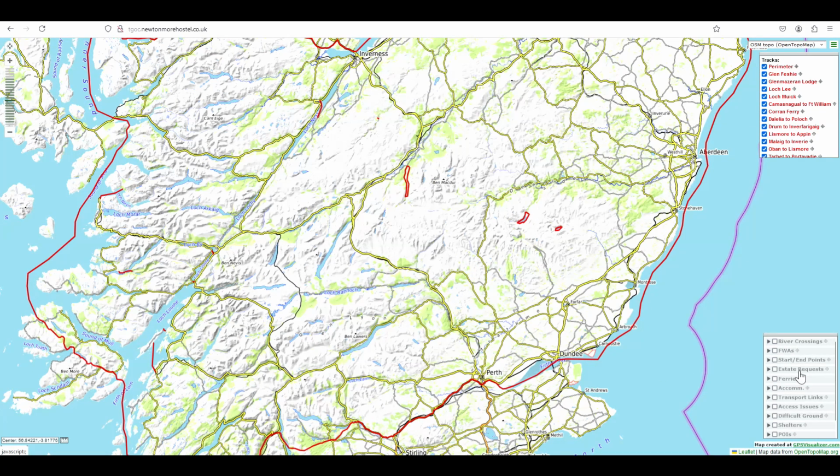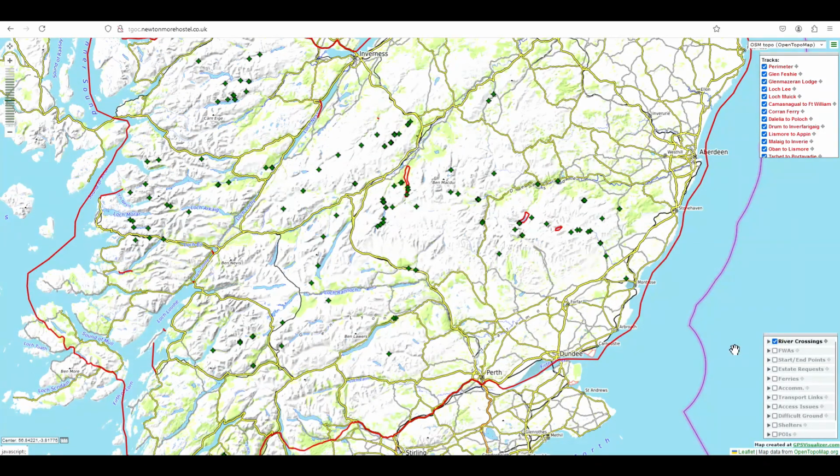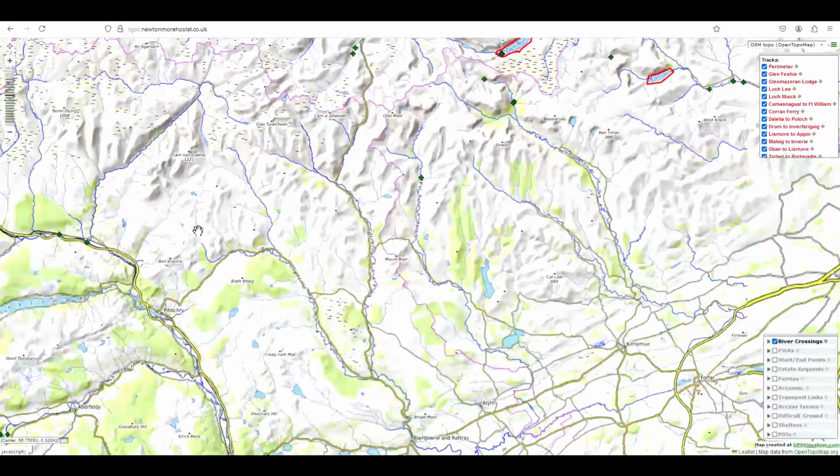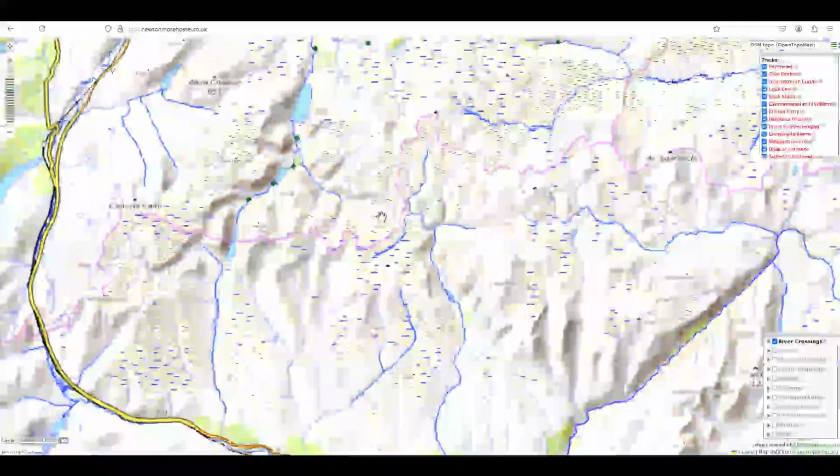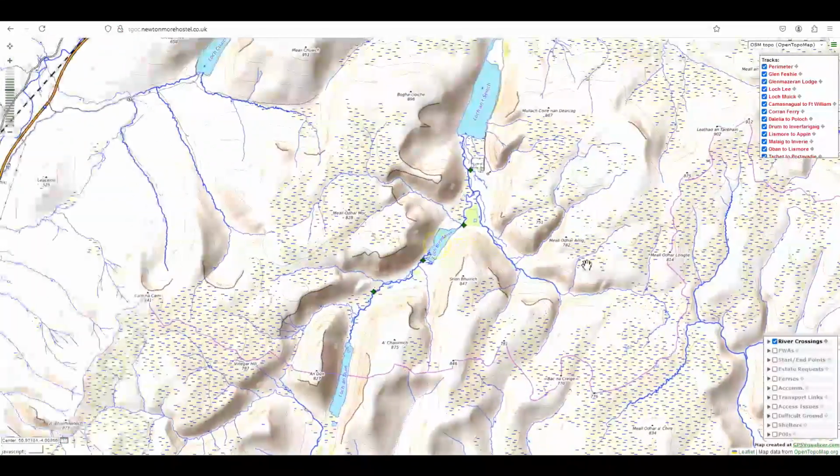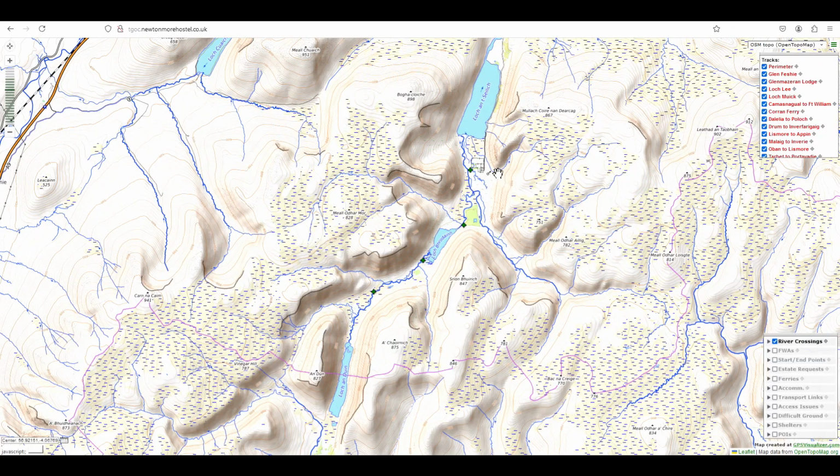And then we've got information that isn't contained within the event details. So for example, river crossings. There's a lot of dots on the map there, and we really have to zoom in quite a long way to separate some from others. And so for example here we've got bridges missing, bridges unserviceable, bridges in good condition.